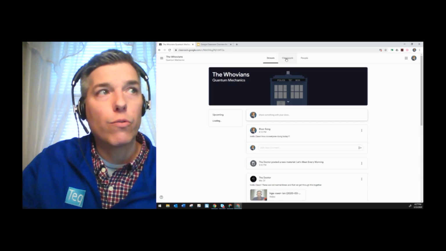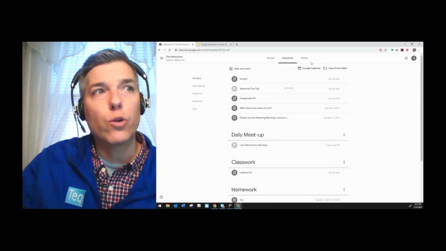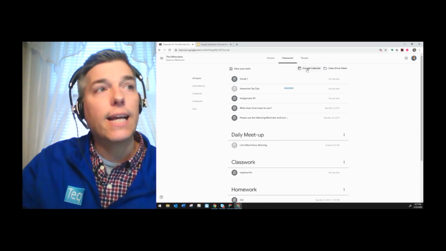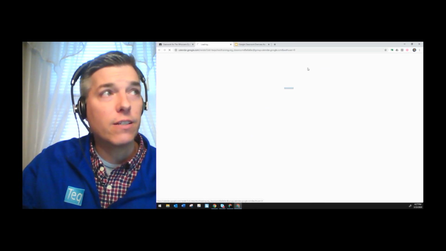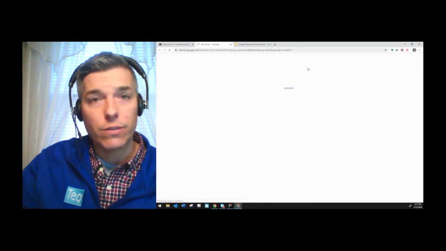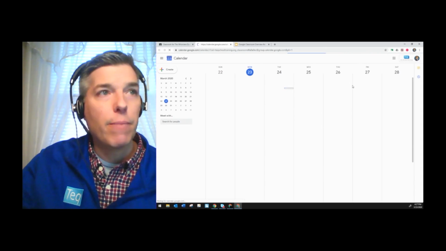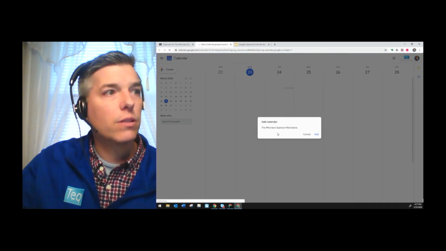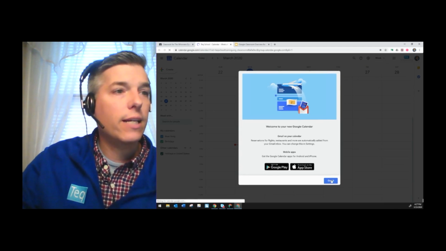And this time I'm going to go through the classwork and notice the other Google Calendar right here. That Google Calendar opens up actually Google Calendar. And it's its own, and it may look like a add calendar. Yes. Awesome.